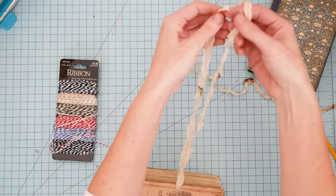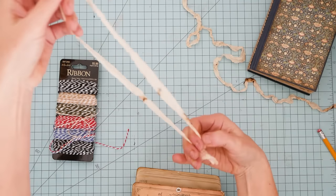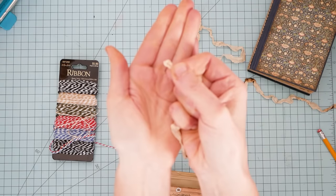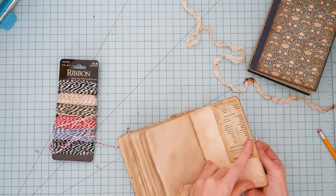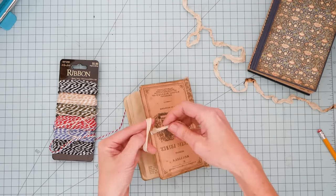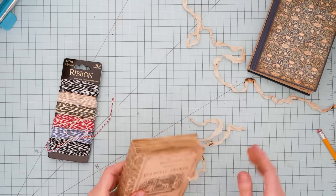So here is this one, and I'm just going to put it through there just to measure it. Now I'm going to fold it in half. Stuff's so springy, it's like a little girl's hair when it's curly. Okay, I'm going to fold it in half so this is the folded side right here. I'm going to fit this through. It's easier to go through this side. This side is a little more rough, and you might catch your ribbon. So let's push that through, and then you open that fold and you pull through these threads or these tails. And then you just pull it tight. And you can tie these in a knot if you want at the end, or you don't have to.